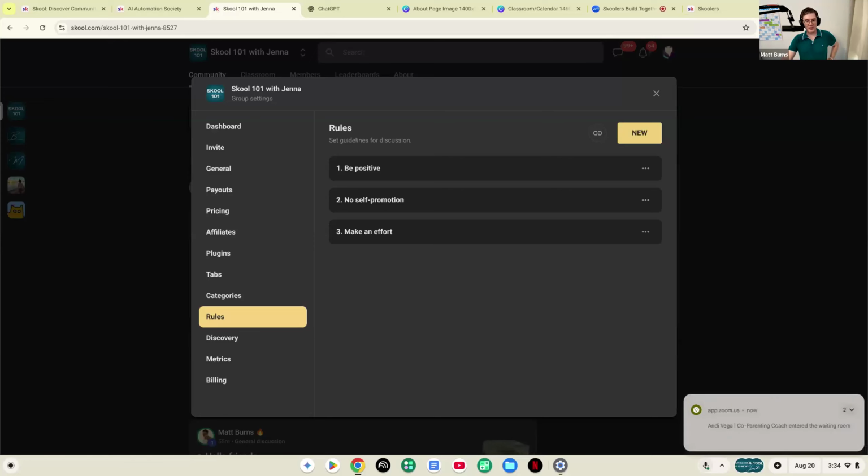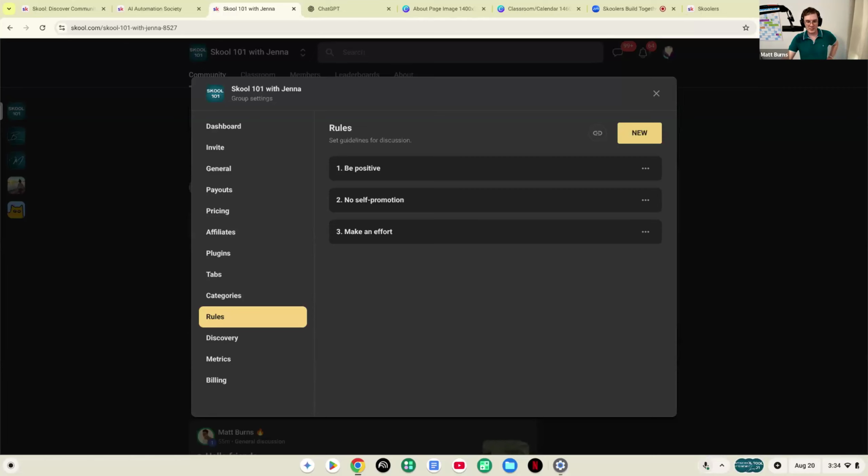Okay, here's one from Sarah. How important is it to be mobile friendly for images and text blocks on the about page? This is something that I chat with folks about often because as school owners, most folks are on a laptop and they don't realize it needs to be mobile friendly too. What do you think about that, Jenna?